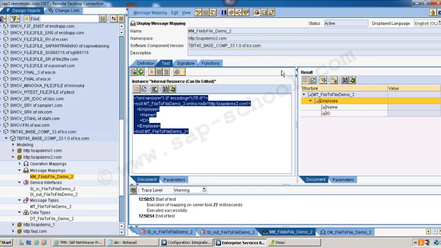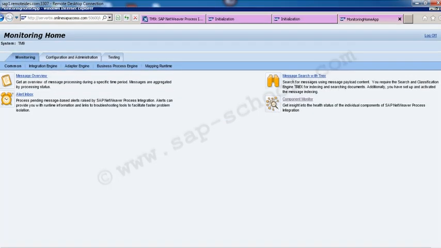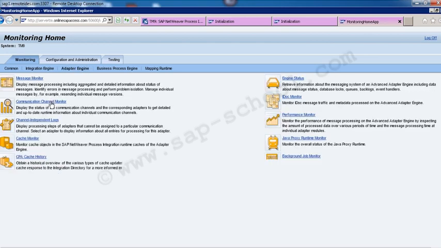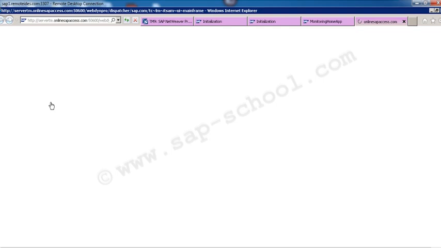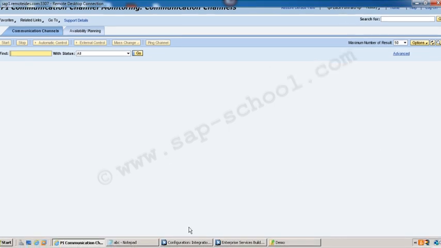Now how can I see whether my communication channel was working fine or not? I will go here. If I click on this configuration and monitoring tool, then under the adapter engine, we have this communication channel monitor. I can place in the name of the communication channels which we have created, and we can see whether my communication channel is working fine or not.